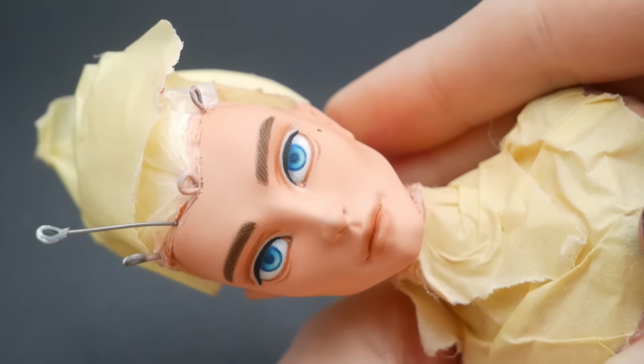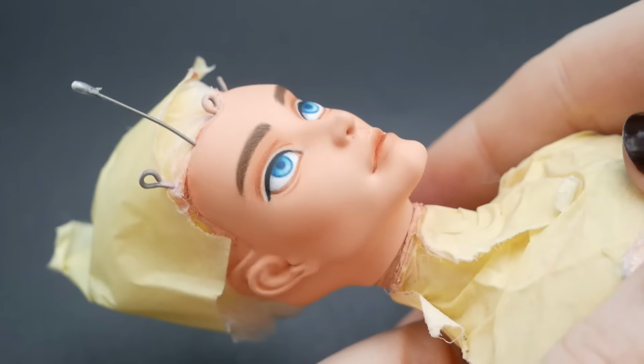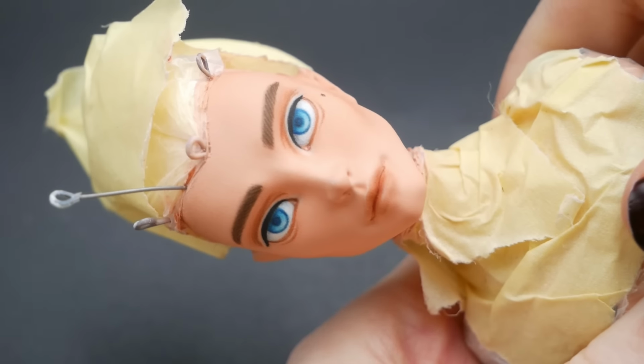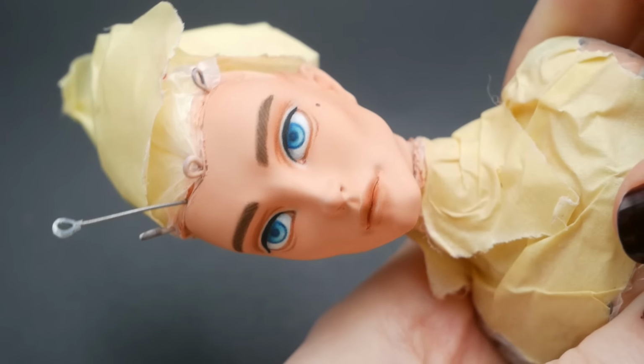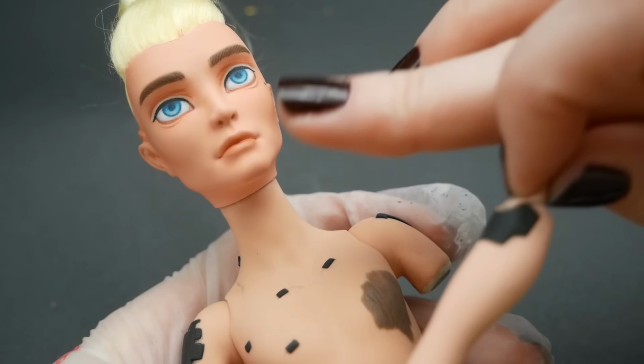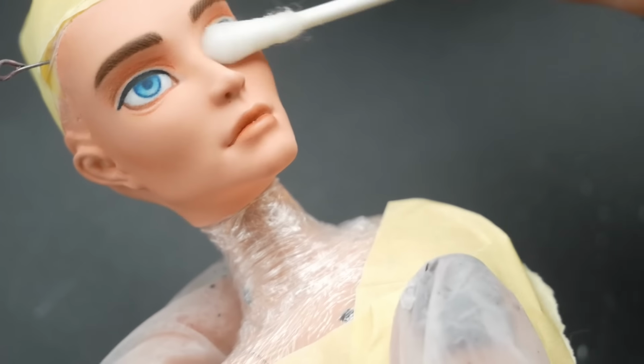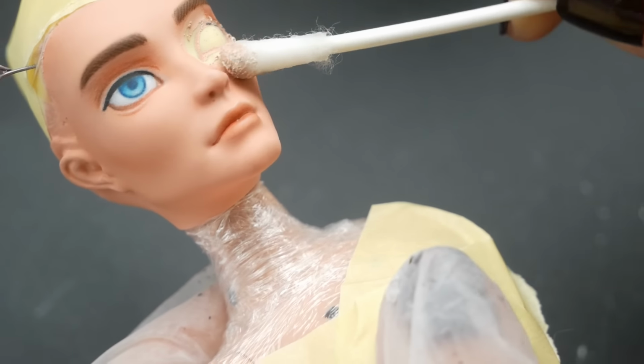This was the first attempt to make his face up, and personally, even now, I think the result wasn't too bad. I was quite happy with it until I removed the plastic wrap and realized that I accidentally overblushed his face with pastels, and now the skin tone doesn't match. So I took acetone and started over.